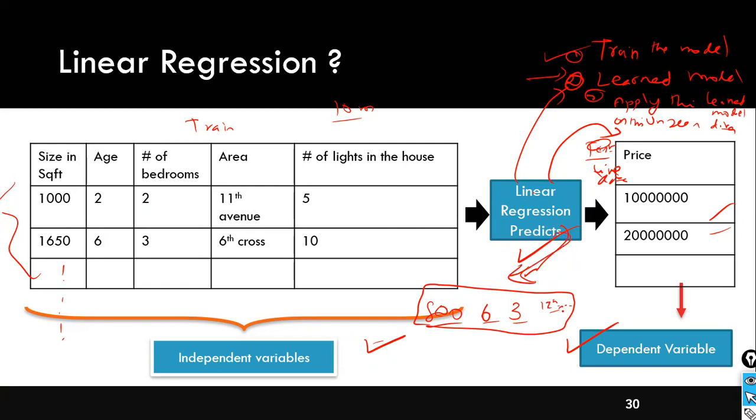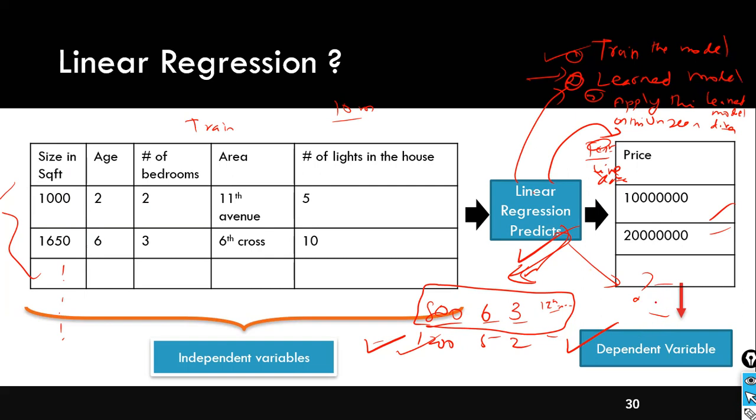If anybody asks you for this specification, hey, give me the price, I don't know the price. So your model should give the price based on the input, whatever you have shown to this model. It is as simple as that. And if you ask another question, like, it is going to be 1,200 square feet, the house is 5 years old, the number of bedrooms is 2, and some street name. Okay, so for this house, can you give me the estimated housing price? Yes, it should give some number. The predicted value it will give.